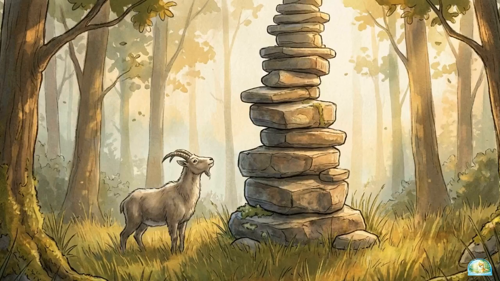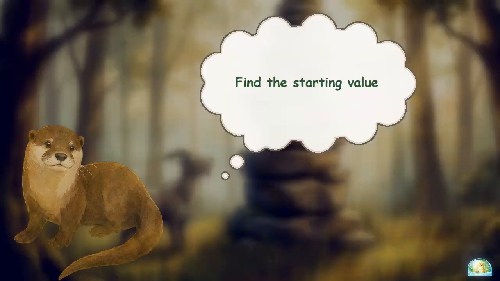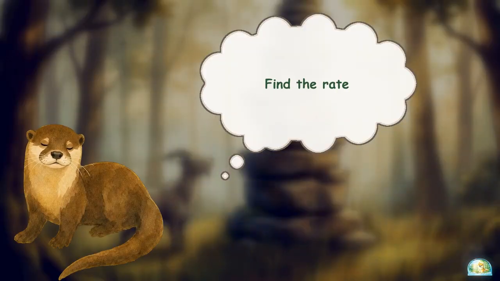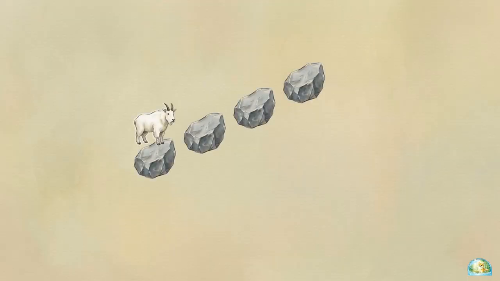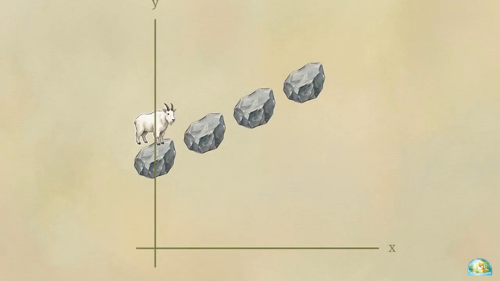began. When we plot these relationships on a graph, we can extract the same values by observing how the animal changes its physical elevation. Find the starting value. Find the rate. Then write the rule. Looking at this stone structure, we locate the starting point by finding where the path crosses the vertical y-axis. Resting on this axis means the horizontal x value is 0. Since the animal is at an elevation of 12 before moving forward, our initial value b is 12.